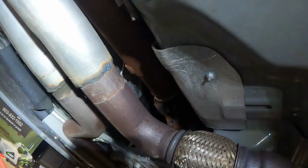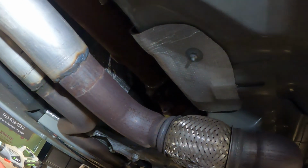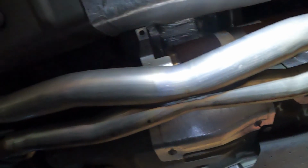Hey guys, a little update. I can't really film it under here, but get the front off. It's a 10 millimeter 12 point. And then get the back off. It's also 10 millimeter. And then get the carry bearing bolts out. They are 13 millimeter. But I guess with most X pipes and H pipes, you can fish this driveshaft out. But mine, there's not enough room.